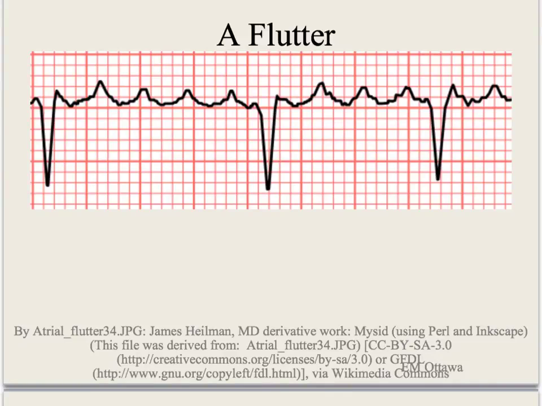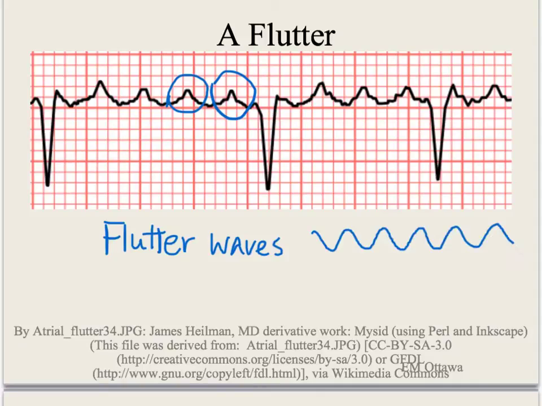How about this rhythm? This is atrial flutter with a slow ventricular response rate. Are there P waves? Well, there are these waves, which kind of look like P waves. However, these are not exactly P waves. These are flutter waves that represent fluttering of the atrium. These flutter waves tend to have a sawtooth pattern on the ECG, and the rate of the fluttering is at 300.